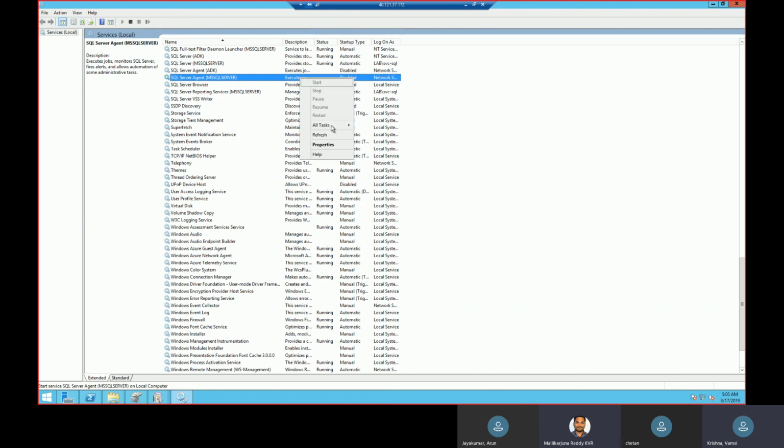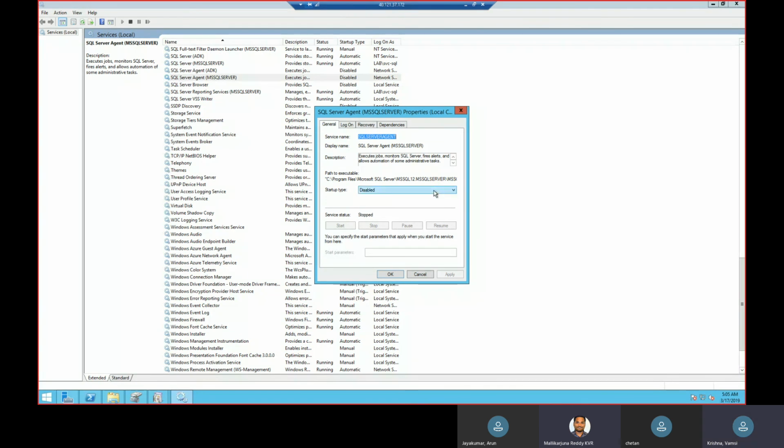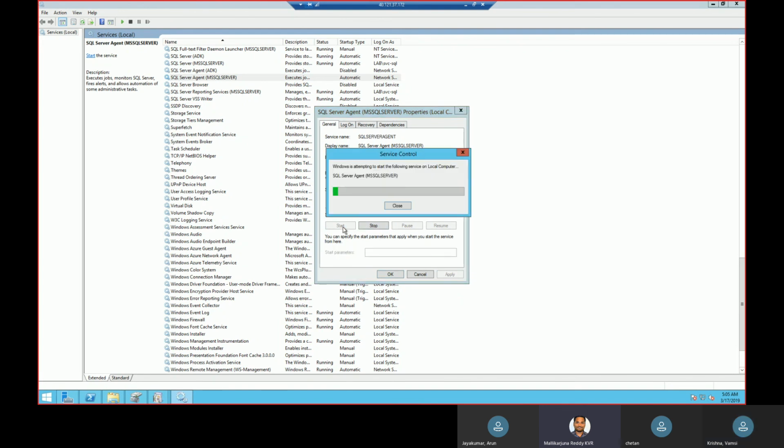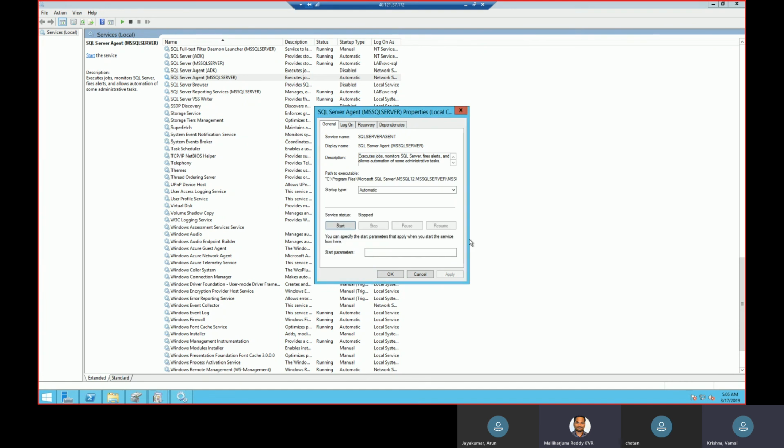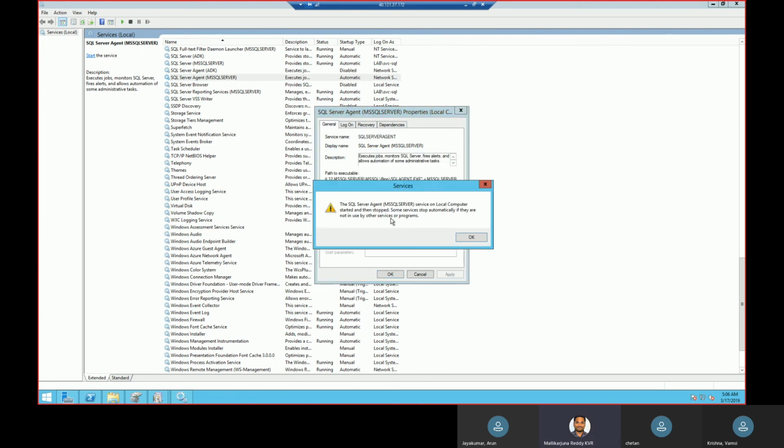SQL Server, MS SQL Server, that is the right one, but it is not started, I guess. MS SQL Server only. Why is it not starting? Oh my god.